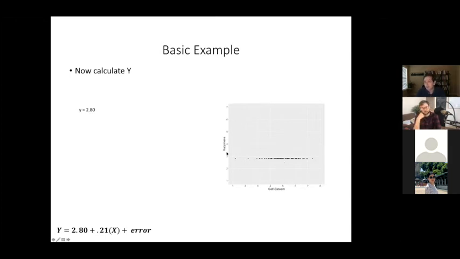Now we want Y to vary, and we want it to vary as a direct function of X. So next we can add our predictor term. So for each participant, we compute their score on X multiplied by the provided slope of 0.21. And now we have a model where our dependent variable changes as a function of our independent variable. This is a perfect line.